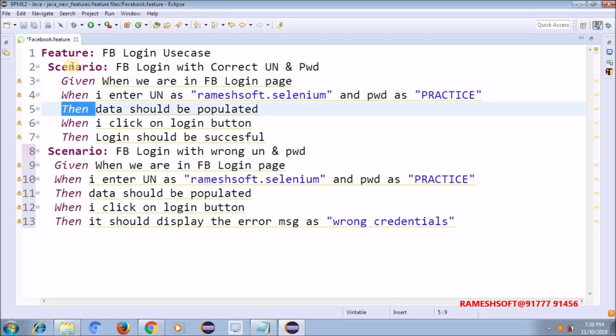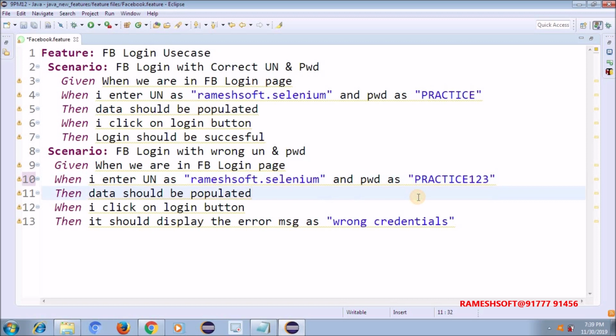So here my feature file has how many scenarios? Two scenarios. So this is one test case and this is another test case, and each is executed one time. Now I want to execute my test case with only the test data changing.